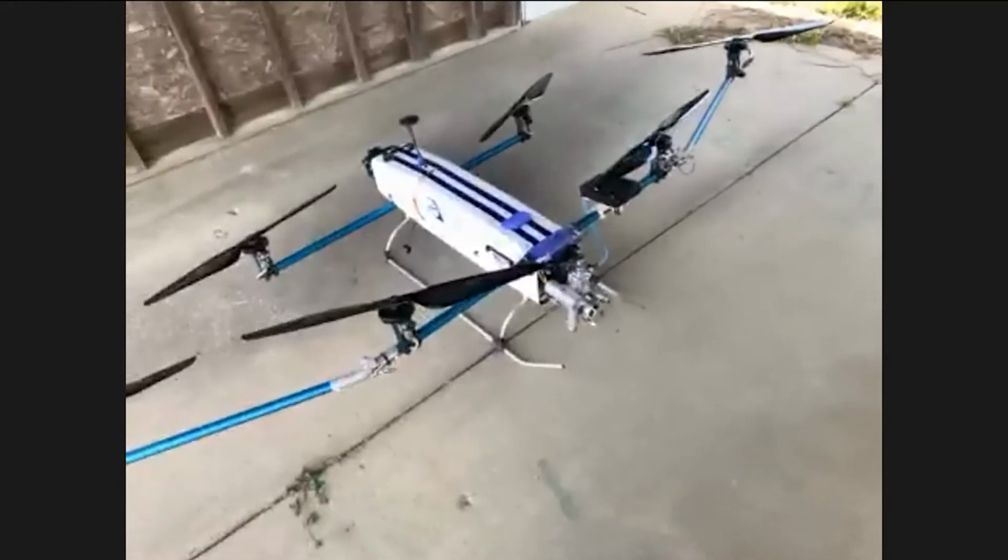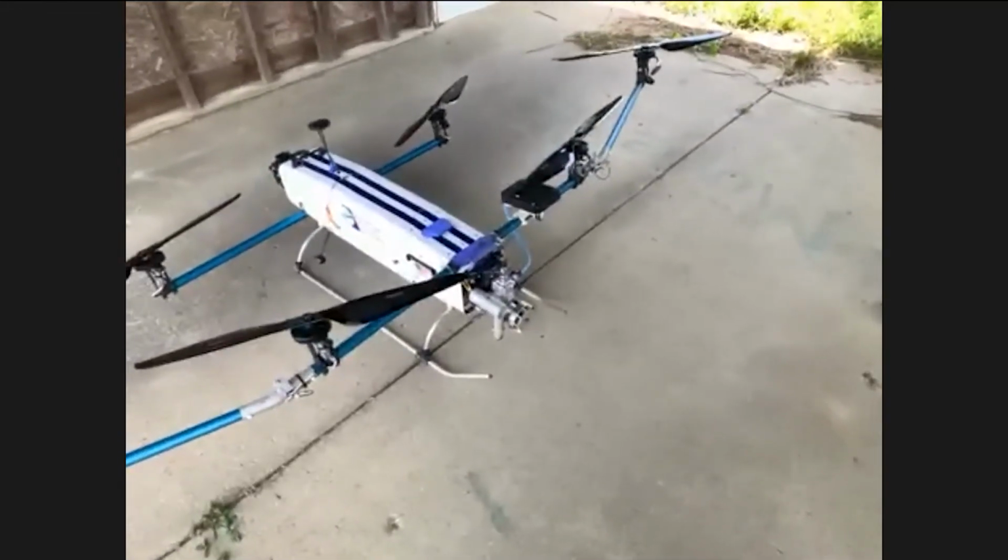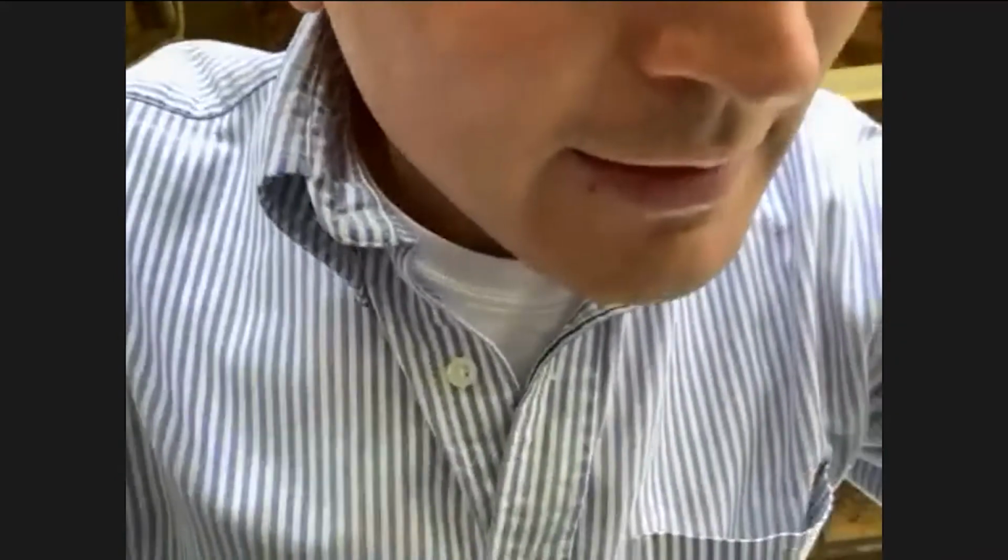Couple more questions. One of them is continuing on about the camera and the payload that you put on it, as far as what are the specs for the camera. And then on a different note, someone would like to know about the weather conditions that the drone could fly in. Okay, this camera is from Canon.